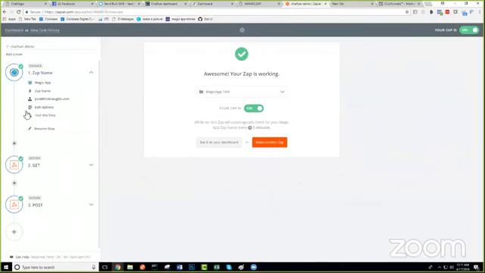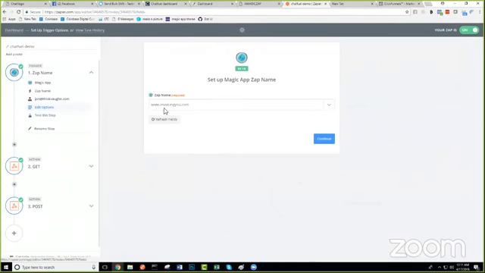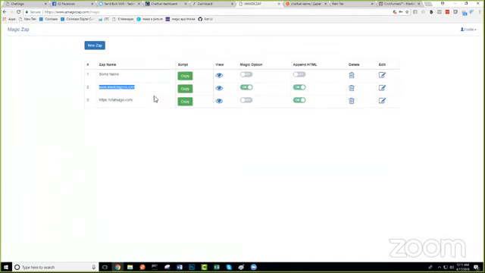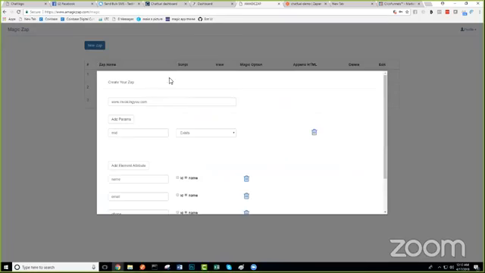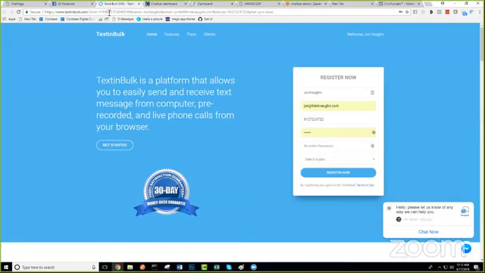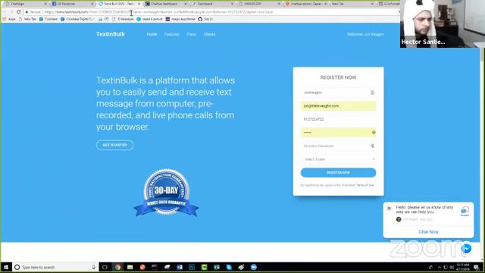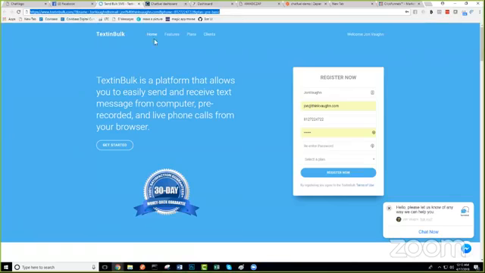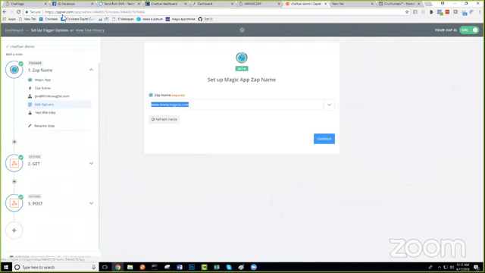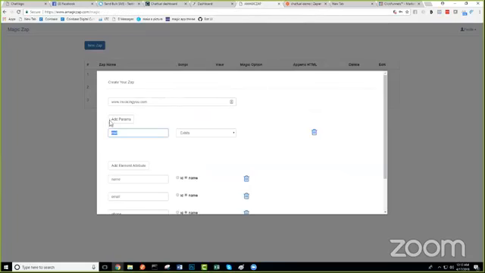And I just have a Zap that essentially says, whenever you hear a new action from Invoicing You, start this workflow. And in order for a new action on Invoicing You to happen, there must be a MID field in the URL parameter. So if you send a user to Text in Bulk, the URL must contain this right here. If this is missing, then in this instance you'd still pre-fill the form, but this workflow in Zapier would never trigger because you're missing the required field that you gave for your Zap to actually trigger.